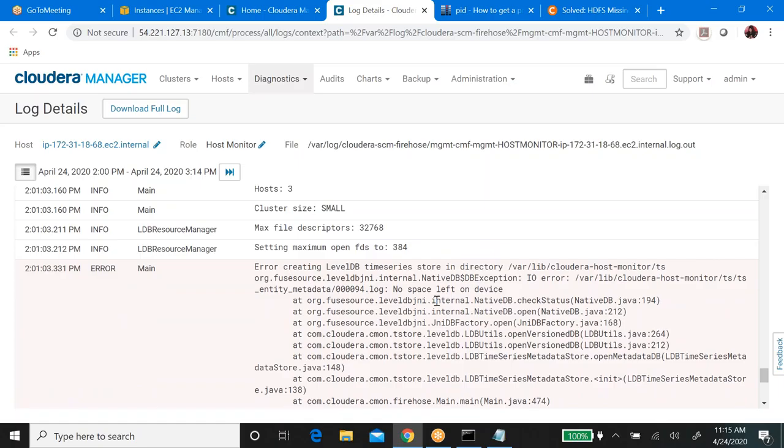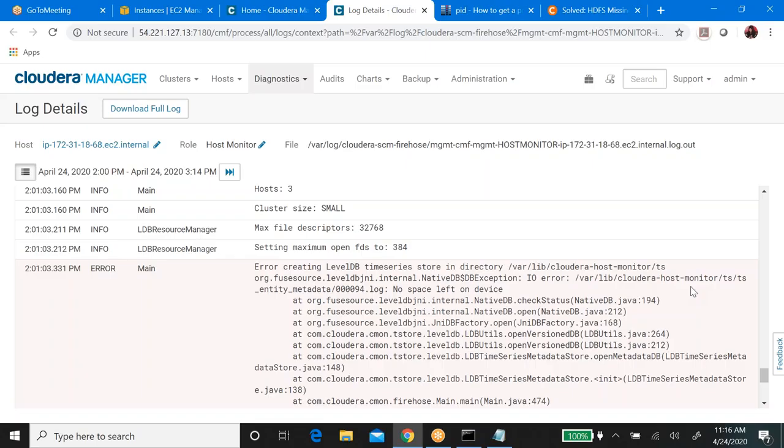There is no space left on your device where this Cloudera host monitor is running. You can see it's trying to write into var lib cloudera host monitor. Now you have to figure out on which host your Cloudera host monitor is running first of all.